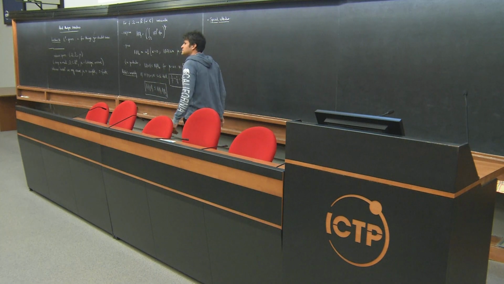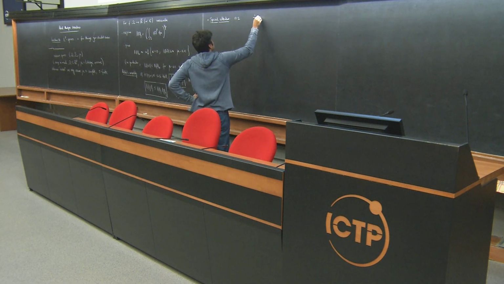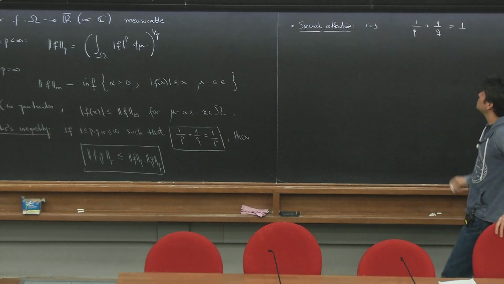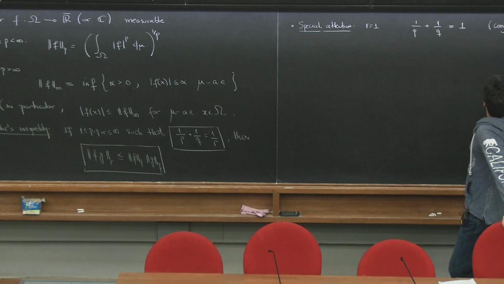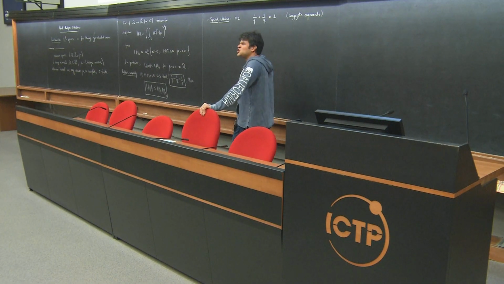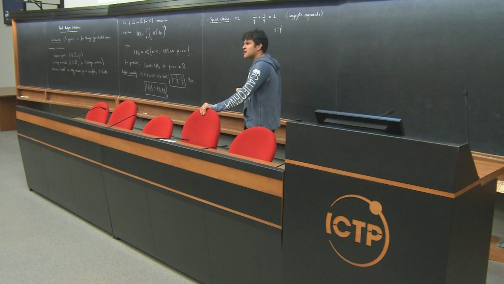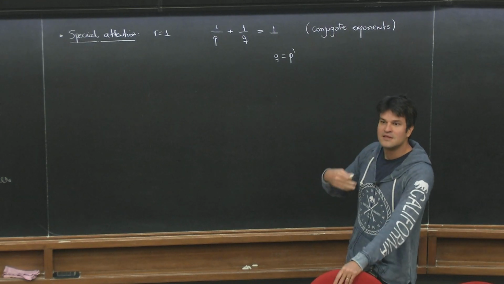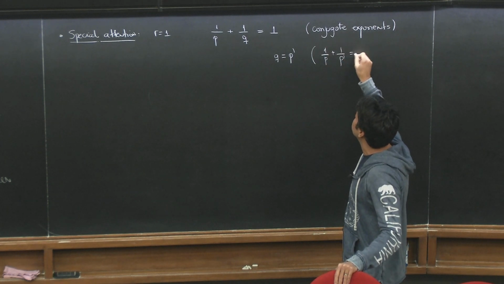We actually saw that for the proof of this, you can just do the case r equals 1. Then you have exponents p and q with 1 over p plus 1 over q equal to 1. Whenever you have exponents like this, they are called conjugate exponents. We usually denote this q by p prime. In the next lectures, whenever I talk about p prime, this is going to be the conjugate exponent of p. That is, 1 over p plus 1 over p prime is equal to 1.